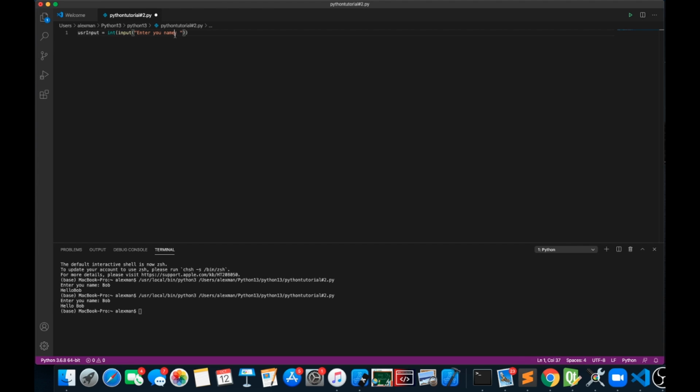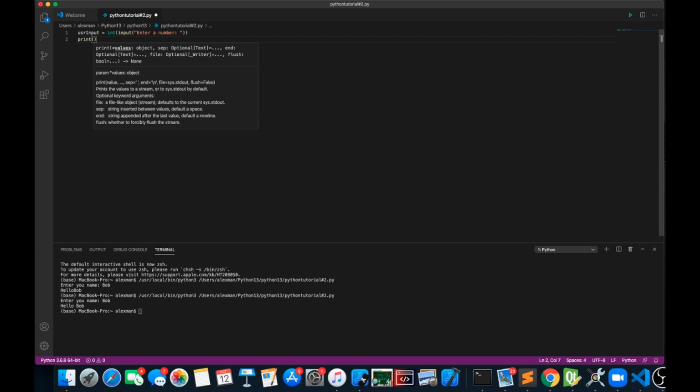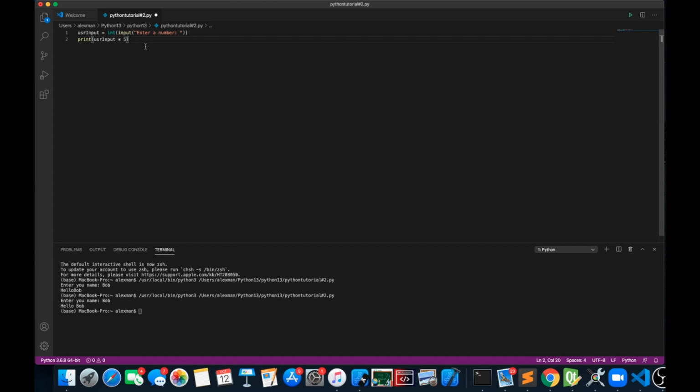So let's do enter a number. And then we'll print user input times 5. Okay, so this is going to print the user input multiplied by 5.